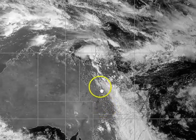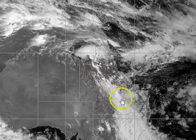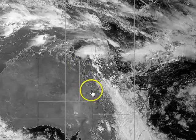We have a very active 36 to possibly even 48 hours coming up, so we need to get into this. First up, let's have a look at the position of the inland trough. We can see it clearly marked here on visible imagery. Anywhere east of that line pushing, we see thunderstorms, showers and just a blanket of rain. Anywhere west of that line, fine and clear.